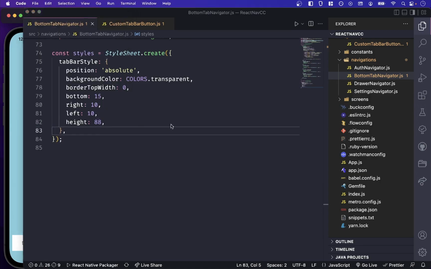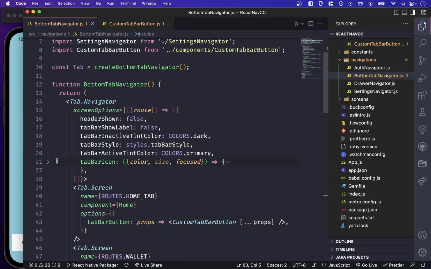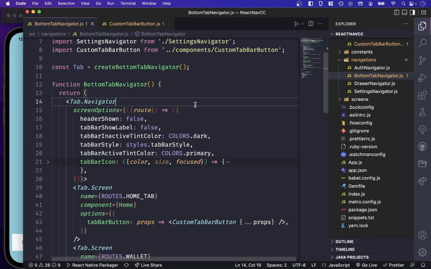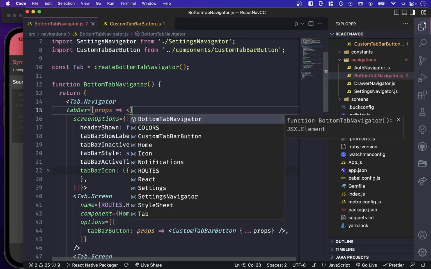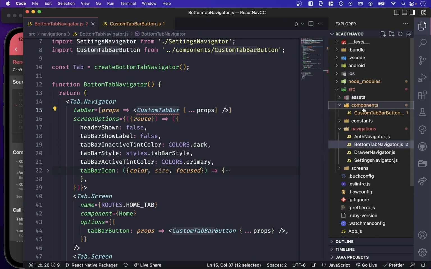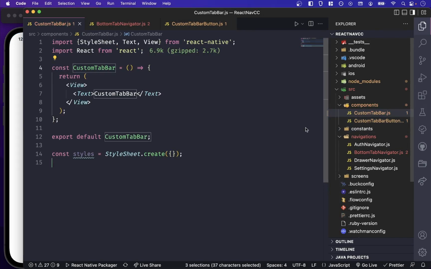But in case there is one more thing, because I want to go into as much detail as possible to cover React Navigation. In case you want this the way it is, and still want to achieve what you wanted earlier, you can go with this tab bar, and this is going to be another customized component that you can pass in here. Let me show that. So it's custom tab bar like so, and pass in all the props in here. Again, let's also create this custom tab bar component in the components directory, and then there we go.